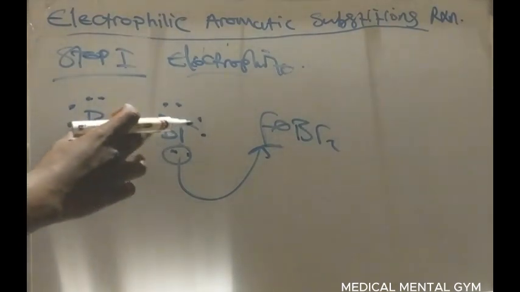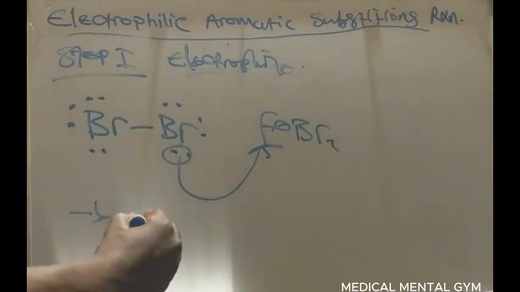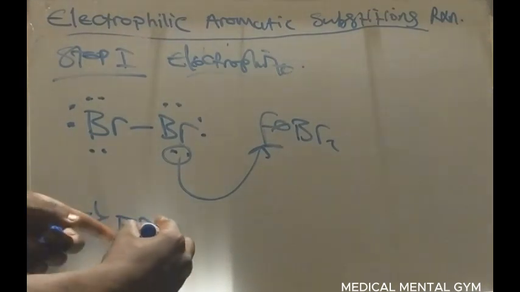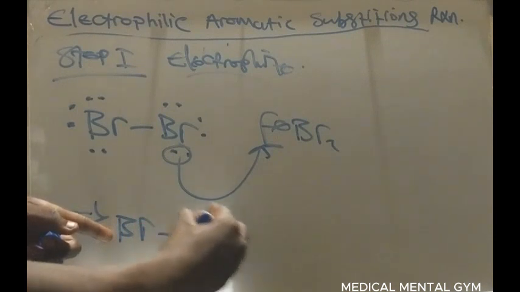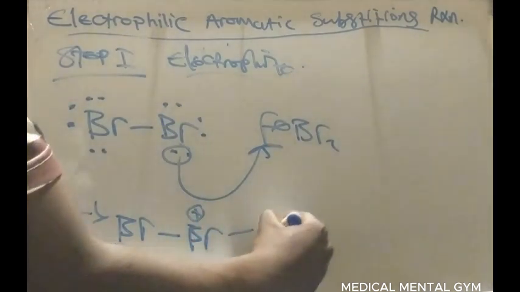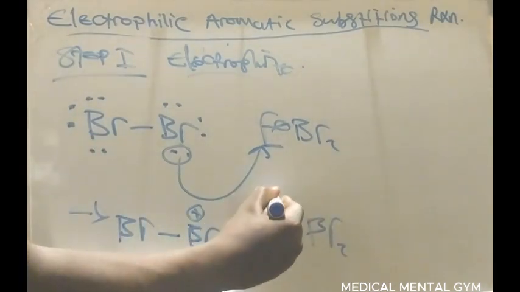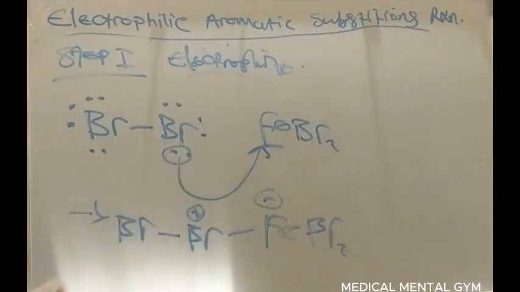So the Br2 and the iron bromide will form what we're calling a catalytic complex, which involves a bromine and another positively charged bromine, which has lost its lone pair to iron, forming this highly unstable compound. Our iron has gained electrons, so the iron will be relatively negative, and the bromine has lost a lone pair of electrons, so it will be relatively positive. Let's pay attention to this catalytic complex, as it will yield our electrophile and our conjugate base.